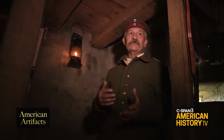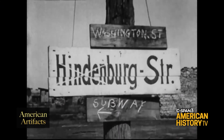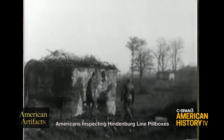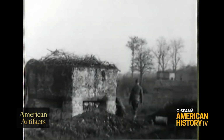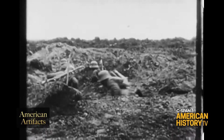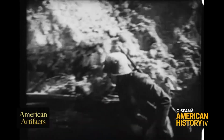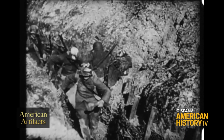These positions were built as part of the Hindenburg Line, which was around 1917 or so, and it took the Germans about, I think, 3 or 4 months to actually complete the line itself before they started attacking and trying to chew away at these lines. And they actually worked really well. The Germans also had specially trained stormtroops, and a lot of these soldiers were younger and more physically fit. If an area was getting attacked, they could send the stormtroopers into that area to help stem the tide of the attack and maybe throw it back.